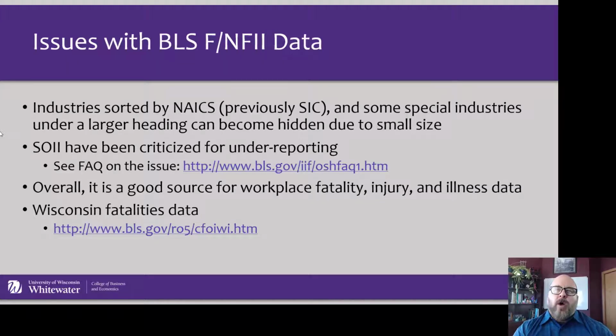There's always been, at least maybe in the last 10 years, concerns over the quality, the reliability, the validity of the data that is published by the Bureau of Labor Statistics. They do the best they can. There's always limitations when you have people self-reporting, but they're attempting to mitigate that.